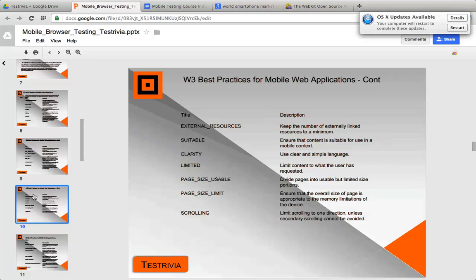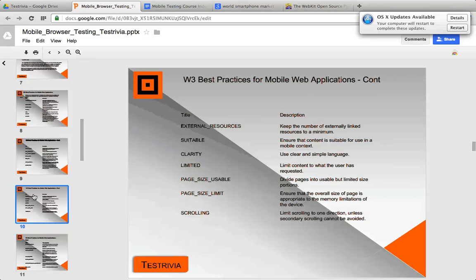Clarity. Use clear and simple language in a mobile web environment, because it's not an app. People download your pages to their mobile phones, and if it is not clear, they have to re-download. And they have to navigate away. They have to check what actually they are dealing with. So make sure you use clear, simple language in the mobile web environment. Go next, come back, like that. You cannot write complicated language there. And make sure that you use words which are native to mobile platforms. So that is another piece of advice.